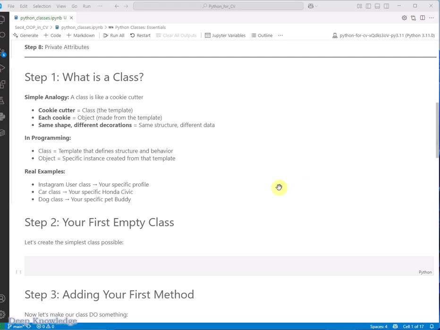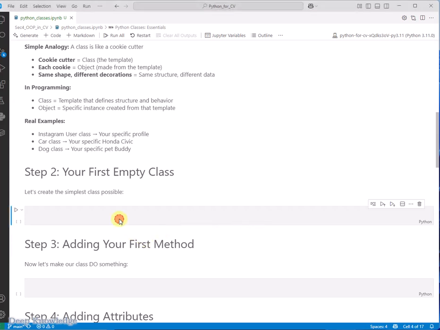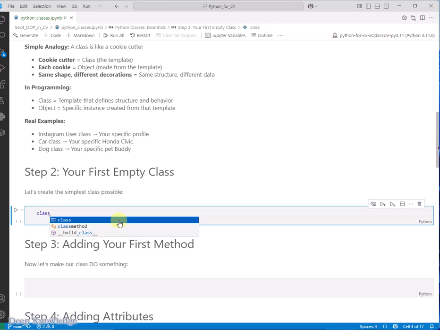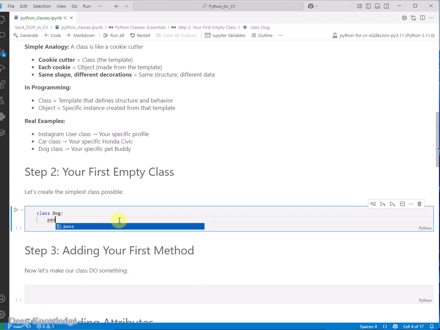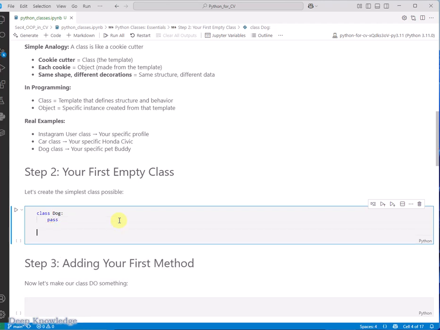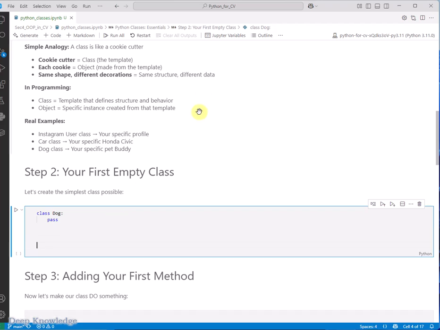So we're starting now with the simplest class possible. Let's see how we start defining a class in Python. To define a class you have to add class, and let's consider a dog as a class. This is my class, and defining a class is super easy in Python.